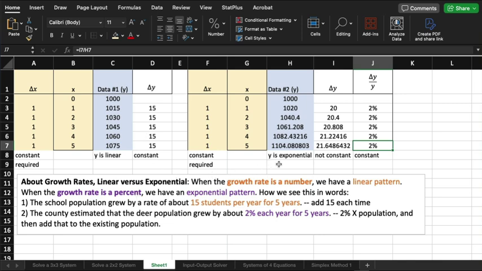Okay, so that is how you can set up your data, how you calculate the two kinds of growth. Especially if you knew how much you started out with, you can actually calculate what the amounts are going to be for the next several years. In the next video, we're actually going to do some graphing of exponential models, but I wanted to show you specifically the difference between what is a linear pattern of growth versus an exponential pattern of growth in a word problem. So how do you tell the difference in a word problem?